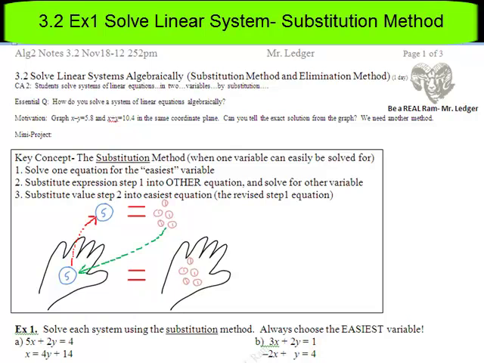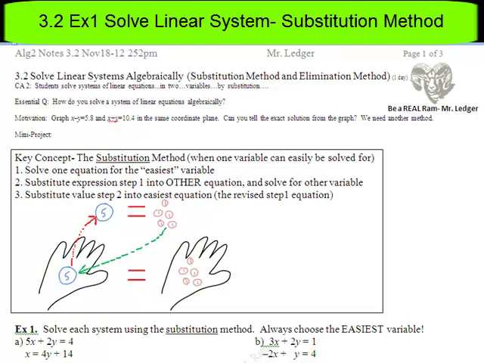So we're going to learn 2 techniques. One's called the substitution technique. The second is called the, well, there's different ways you can say it. It's either called the combination technique, the elimination technique, or the multiplication and addition technique. So it's your choice. On a quiz, I might call it one of those 3 things.